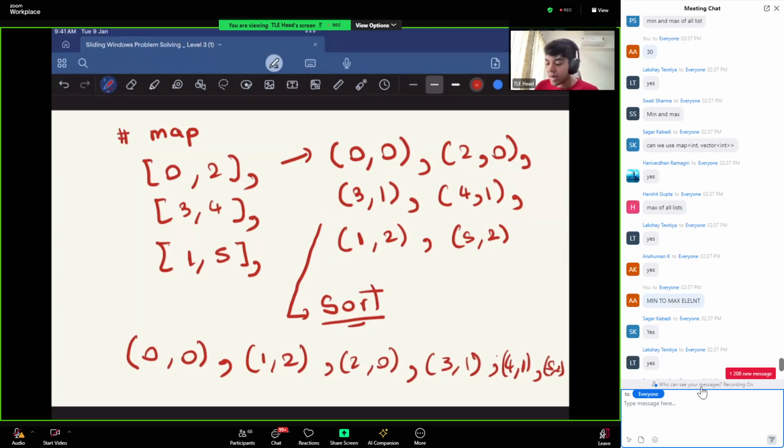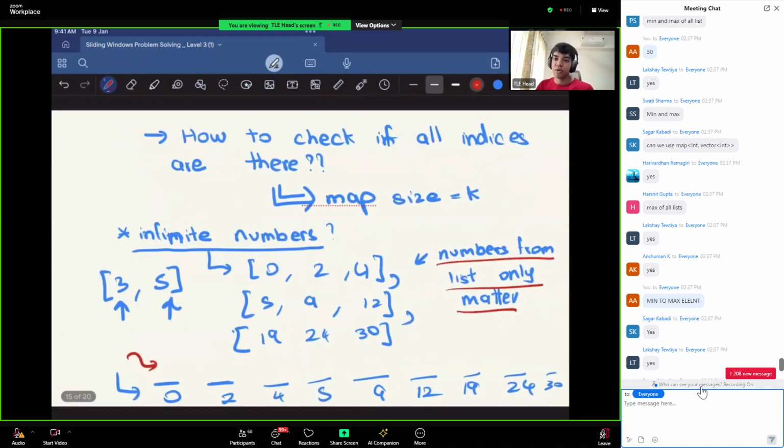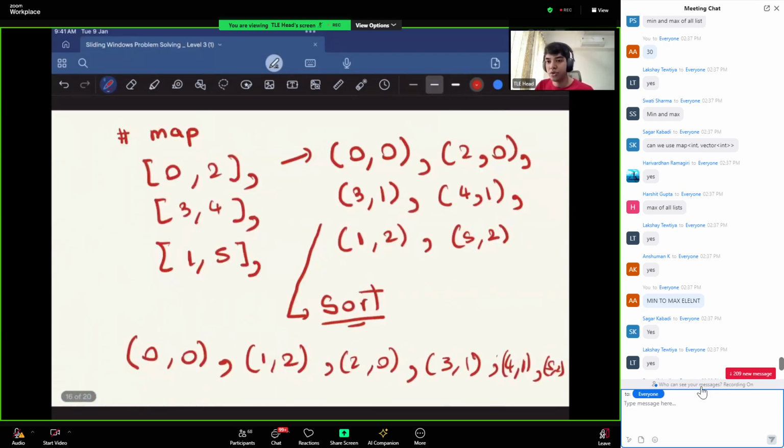Are these sorted? I don't know. Is it given? Yeah, you can merge them if you want. Instead of sorting, you could just merge them if you want. Sorting also works. You can just apply K pointer and merge them.